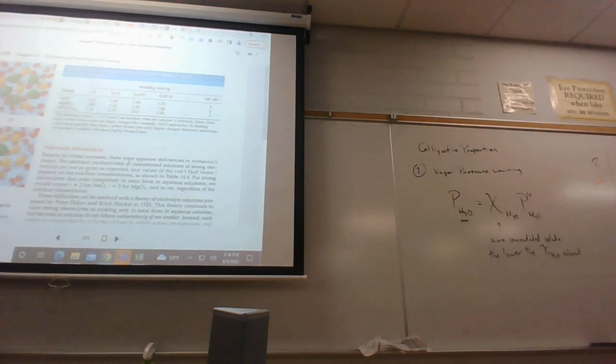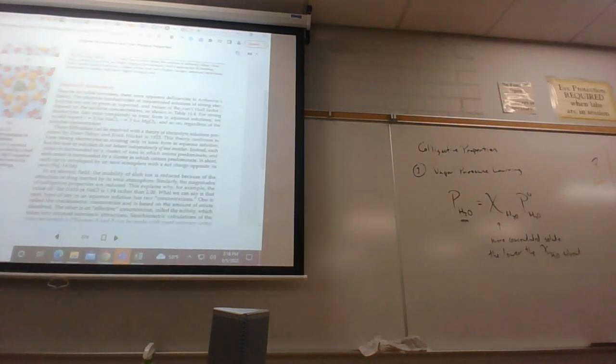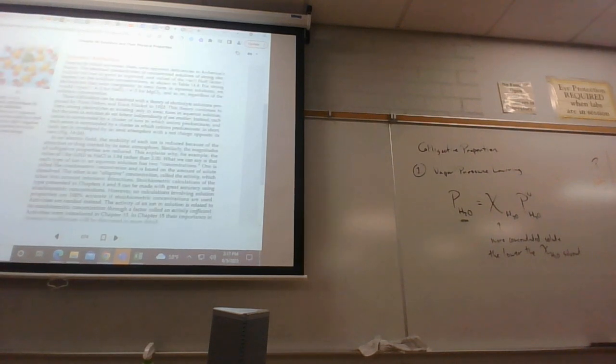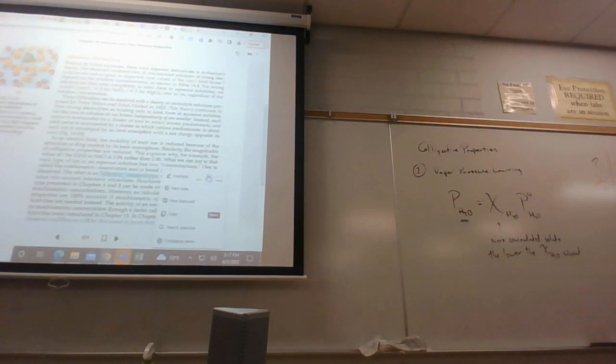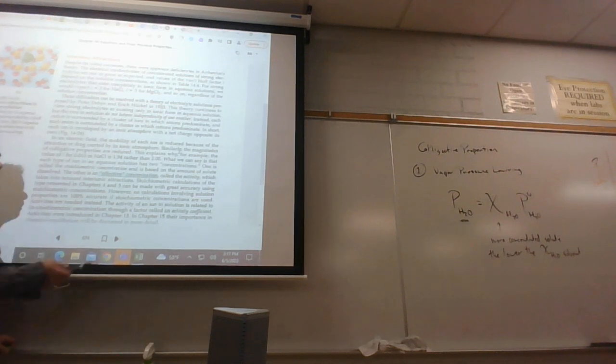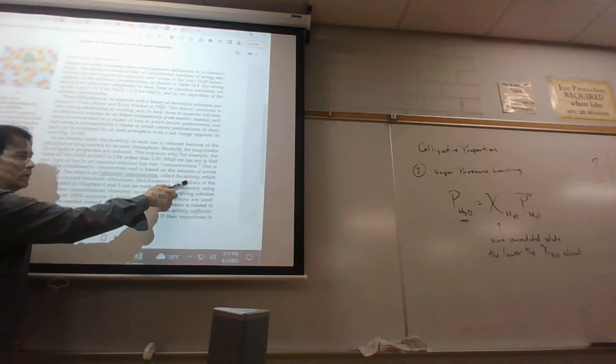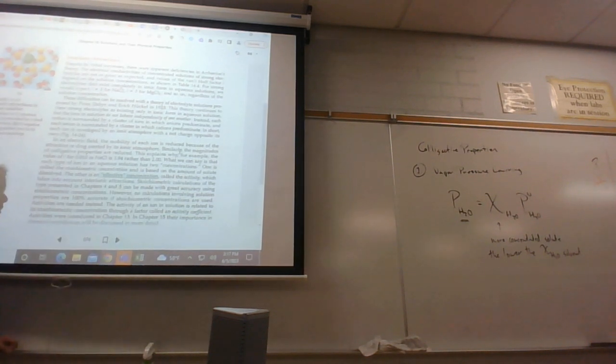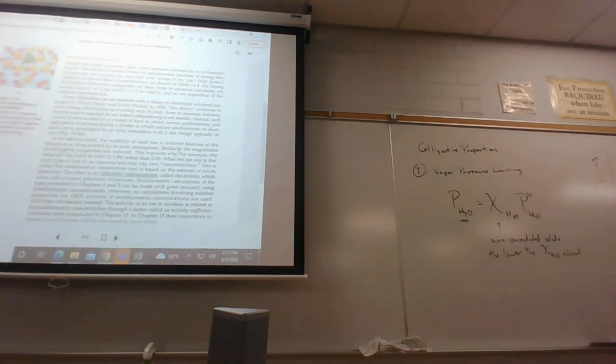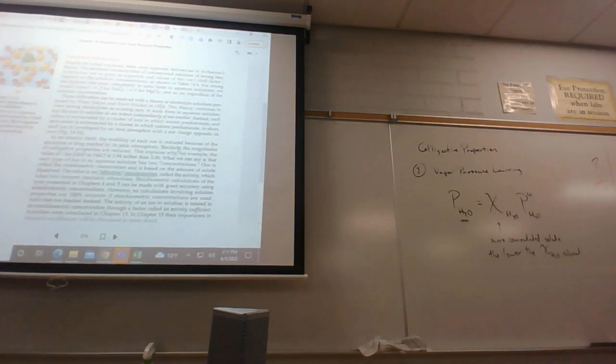Now, the actual concentration, the effective concentration, is called the activity. And the activity oftentimes is different than the stoichiometric concentration. So for sodium chloride, we expect a stoichiometric concentration of 2, but because of ion pairing, it isn't. It's a little less than 2, and it has to depend on the activity, which is the effective concentration. And so for these types of calculations, we need to do more work. We can't just use the stoichiometric concentration.